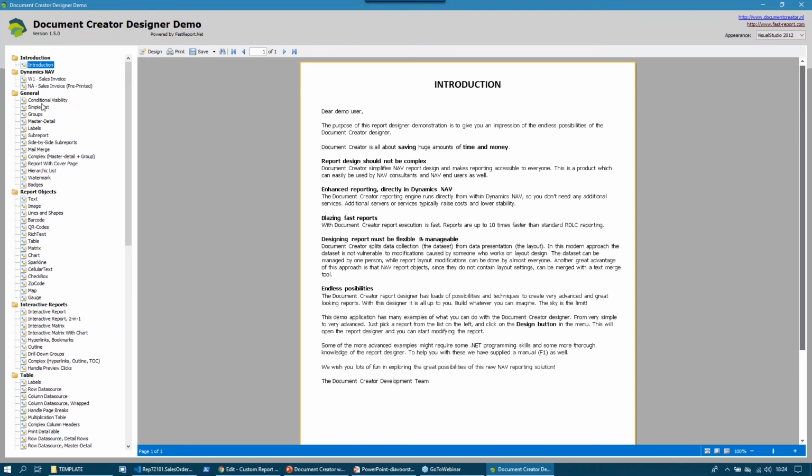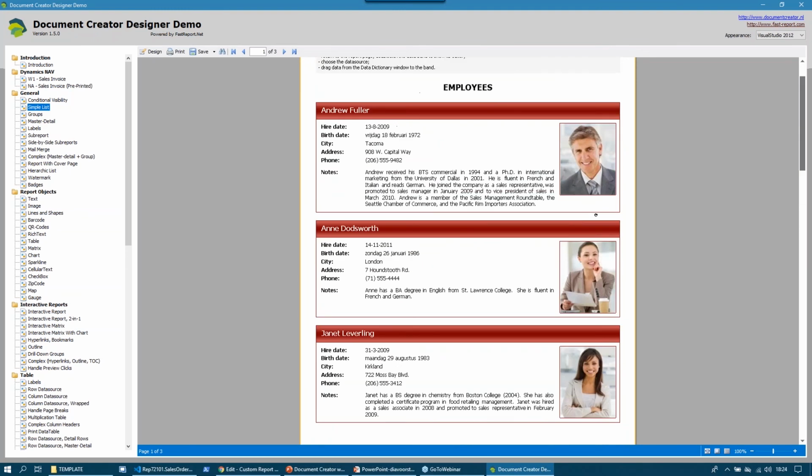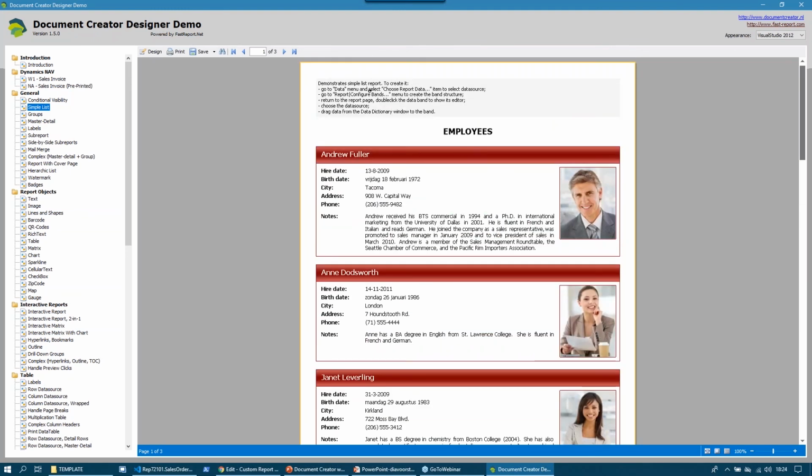But you can here look up the type of report that you're looking for, maybe a simple list file, or maybe a very funny list file with pictures. But the key thing is that on top of all the examples that are part of this library, you see a little step-by-step how-to instruction, and you can immediately start the designer and take a look at the physical report inside the engine that you just saw me using inside the Business Central application. So it's exactly the same, but then with a bunch of templates that may come in handy whenever you look for a certain solution.